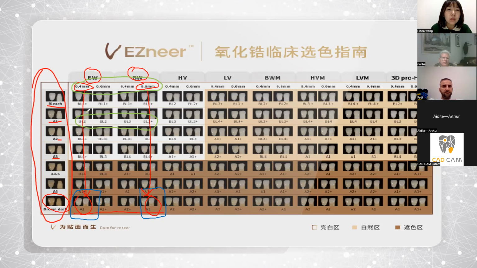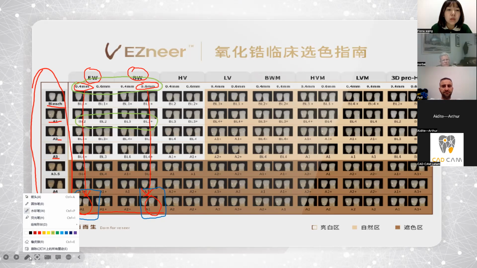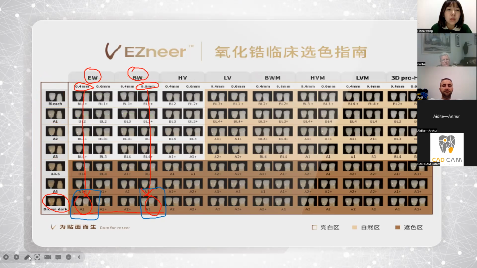So for example, a patient's abutment teeth are dark colors, and he comes to the clinic and wants to use this material to turn his teeth into A1 color.